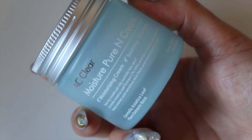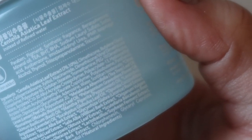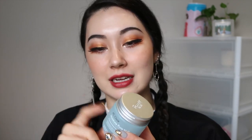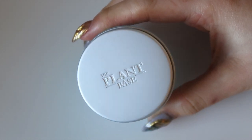Lastly, I'll talk about two moisturizers that were incredibly similar to me: the Plant-Based AC Clear Moisture Pure Cream and the Pure Heal Centella 70 Cream. Starting with the Plant-Based one — it comes in a 55 ml jar and is marketed for sensitive and acne-prone skin. It uses 76% centella asiatica extract, licorice and bark extract to relieve irritated skin, soybean ferment, herbal extracts that are antibacterial, niacinamide to even skin tone, and adenosine for anti-aging and skin texture. It comes in a frosted glass jar with an aluminum lid.